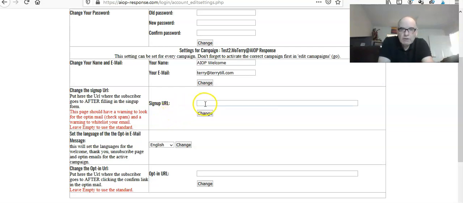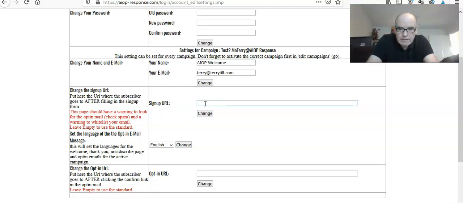So if you were sending them to a program and you wanted to get them signed up and then send them to the first page of the program, or the members area or something, this is where you type in your URL. So in my case, I'm promoting, say, funnelfive, so I'd send them to the members area of funnelfive, which is a long URL.